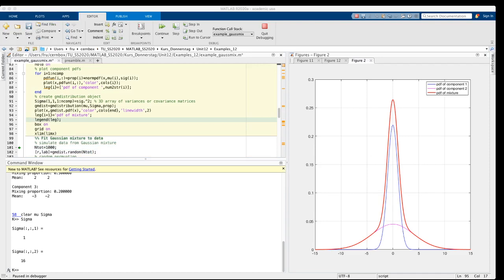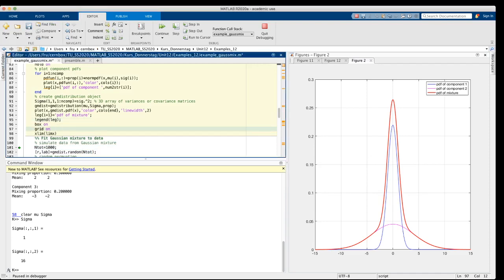Next, I want to show you how to fit Gaussian mixtures to data and then to use the fitted mixture to find clusters in the data. Let's first simulate data from the Gaussian mixture we have just created.